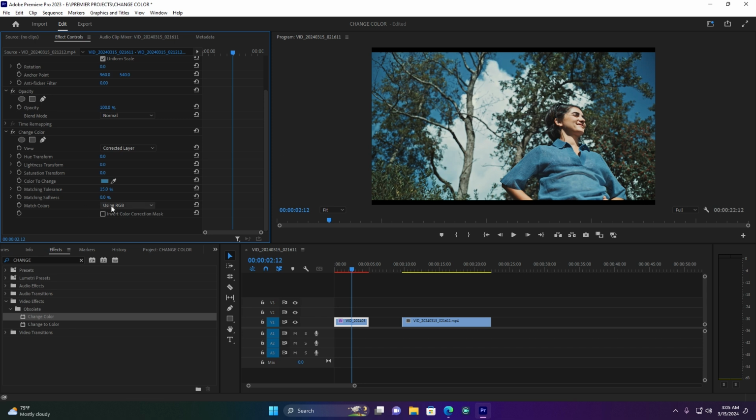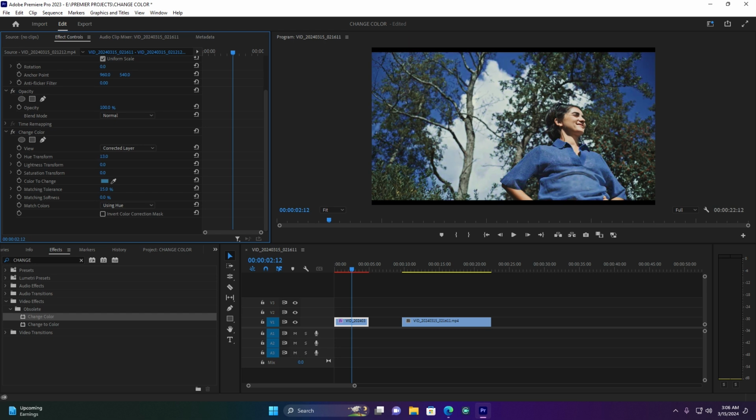After this, come back here on match colors. For here, using RGB, I have to choose hue. Okay, after this, and then I'm going to turn on hue transform. When I change the colors, guys, you see here my clip is changed, especially the blue ones.